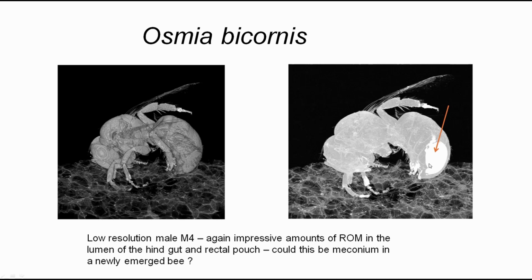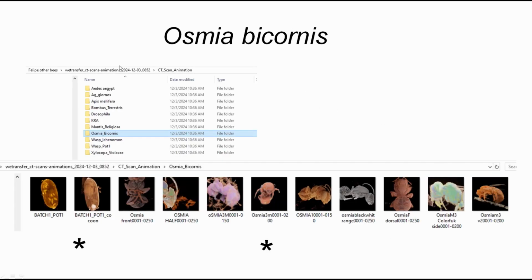This one particularly impressively. I thought this was rather reminiscent of what we'd seen when we'd scanned blowflies shortly after ecdysis, and I went back to Philippe's data sets, some of his CT animations, and looked in more detail at one of the mason bees, particularly this one of a cocoon, a pupa at a stage just before the bee broke out of its cell, and also this one.